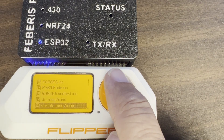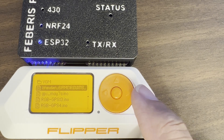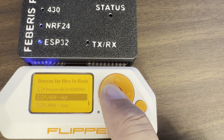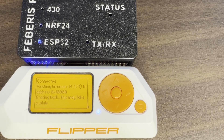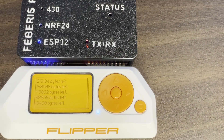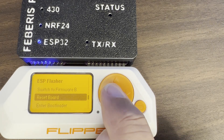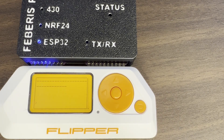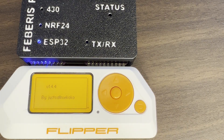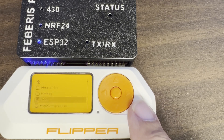In my case I navigate to the file — there we go — named ESP32 Marauder BMP Circuits, then go to Flash Fast. This process typically takes about 30 seconds while it flashes your device with the latest firmware. Once you've installed the latest firmware, click back twice and then go down to Reset Board. And there we go — we've just booted the new firmware. Scrolling up, we can see we're on version 1.4.4, which was the latest. Once done, go ahead and keep clicking back to exit the application.